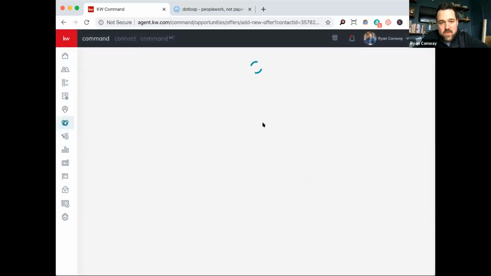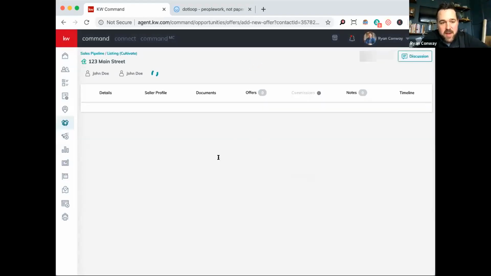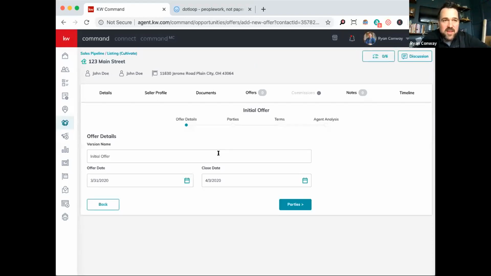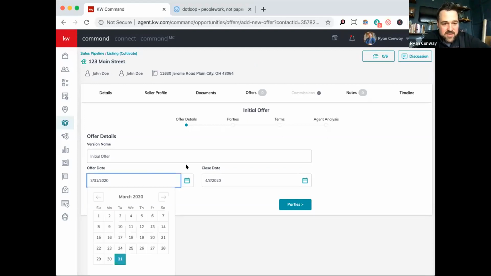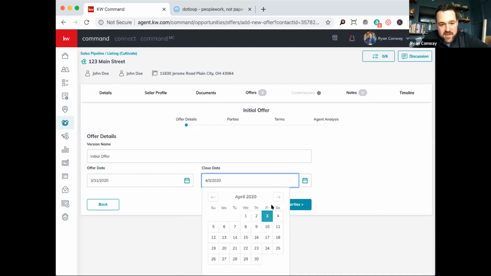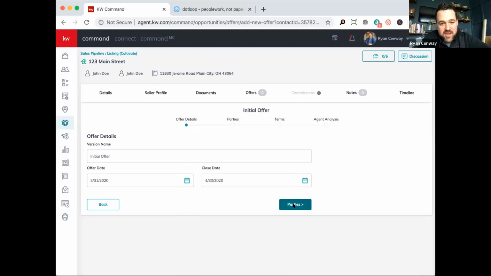What this ultimately is going to turn into as part of the consumer app experience, remember they had the promo videos, the hype videos showing somebody doing yoga and receiving an offer on their house and able to accept an offer for the sale of their house. This is where those details are going to be filled out that get sent to them. So offer date is today. The offer to close is April 30th.